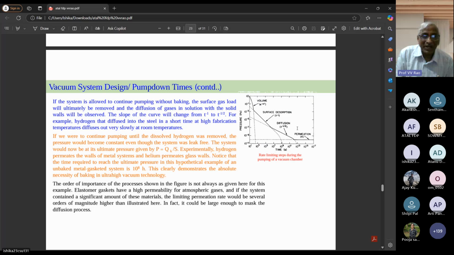Same thing I have continued because of gaskets, and it's in English only, you can read through it. How the pump down timings are related to the selection of the material, and how you can predict the pressure, time, etc. And why should you predict? Because you want to make 1 lakh chips, 1 crore chips within 10 days.